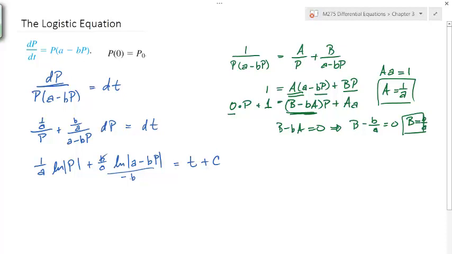So after we take out that, and then we have a negative over here, we see that there's a factor of 1 over a all across the board, or at least on the left hand side. So let's multiply that out. Multiply this whole equation by a to get rid of that. And so we get ln of p. This plus becomes a minus. The 1 over a is gone. We have ln of a minus bp is equal to, now this a goes over to the other side, and this c gets multiplied by a. Constant times another constant is yet another constant, so let's call that c1.